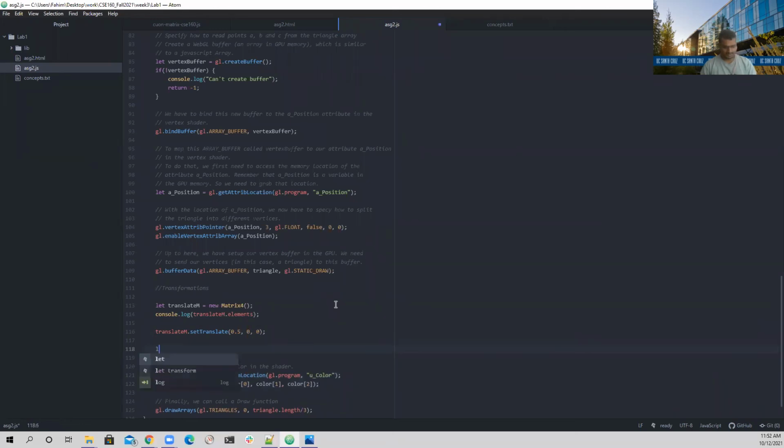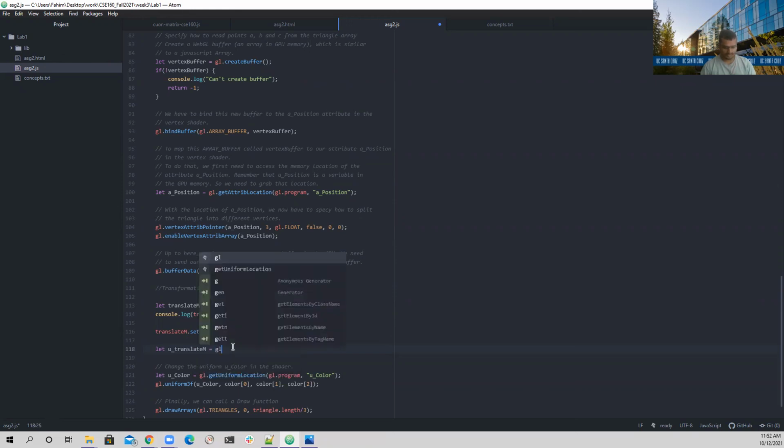I am going to create a variable called u translate m, since it is the name there as well. Usually we try to keep the same name for the JavaScript side and the shader side. And then we are going to do a GL uniform location similar to this one.